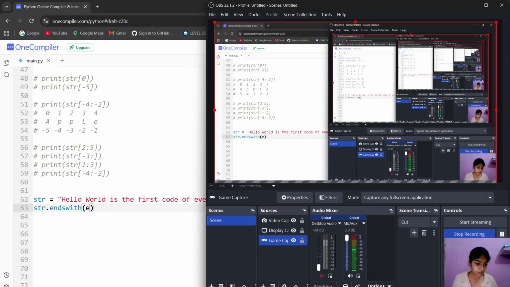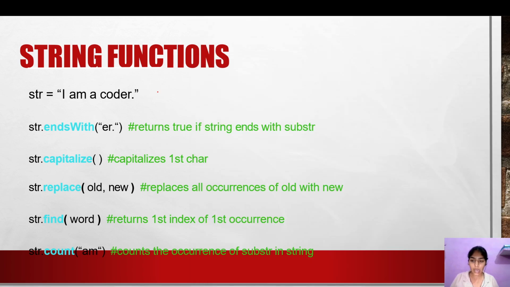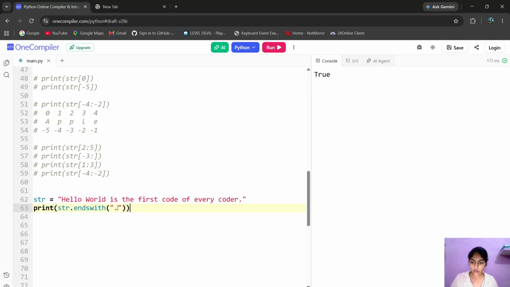Wait a minute. Okay, so basically what happens here is we wrote here the coder. True. Why so? Because what this keyword actually does is find whether the string is ending with this particular word or not. If it is ending, it will return true. If it's not, it will return false. This is how this function works.